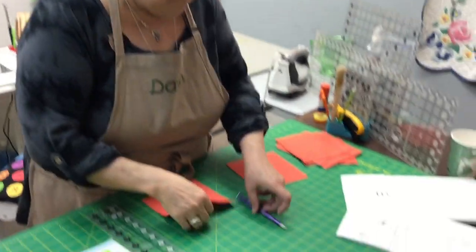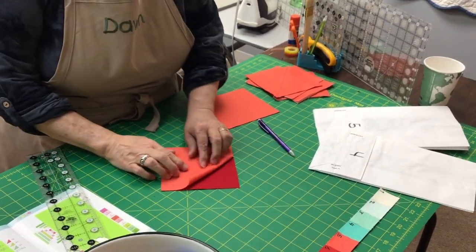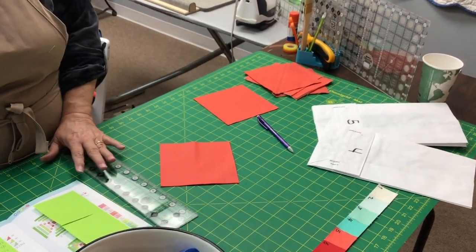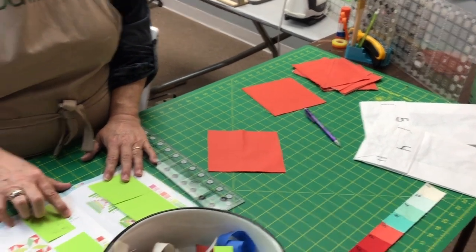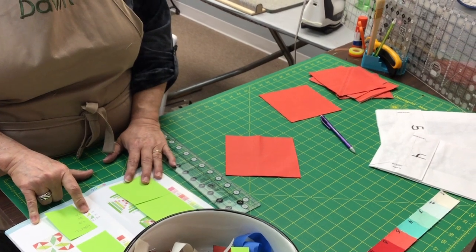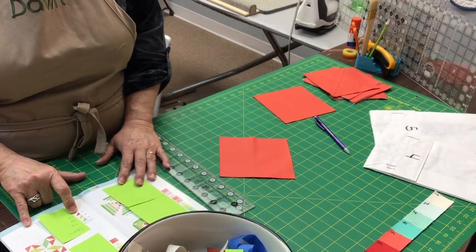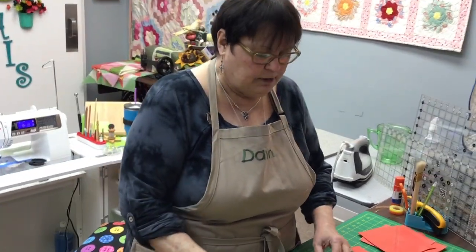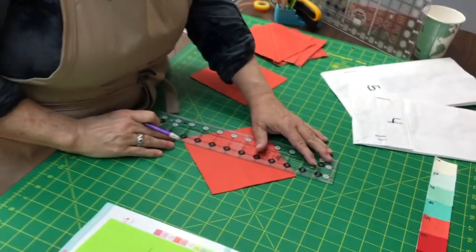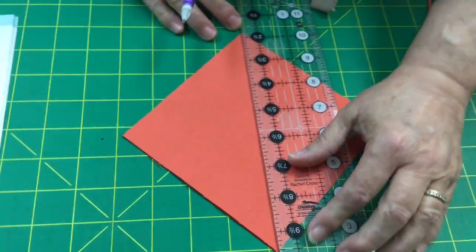So what we're gonna do is start out, again, I've got my two pieces, and I've gone to my book here, and it says I need four of fabric two and five, four of fabric three and five, and eight of fabric seven and five. So five seems to be my common block. So that's the line I'm going to draw on the fabric five. So I've just got the stack of fabric five here on top.